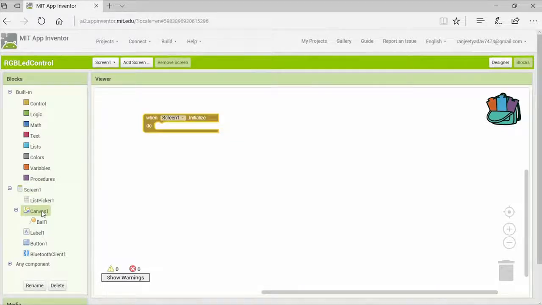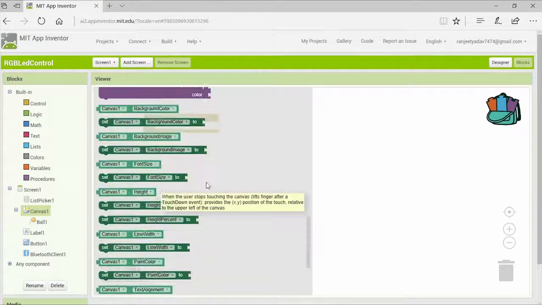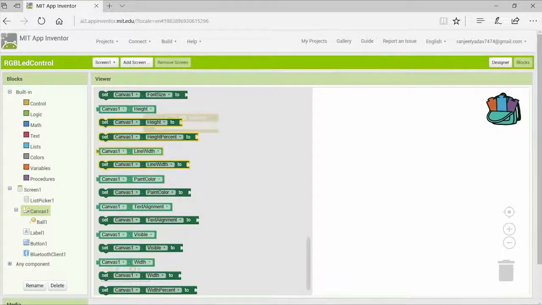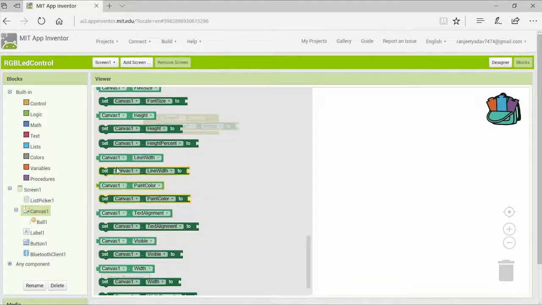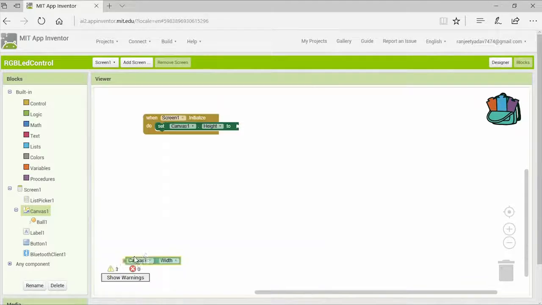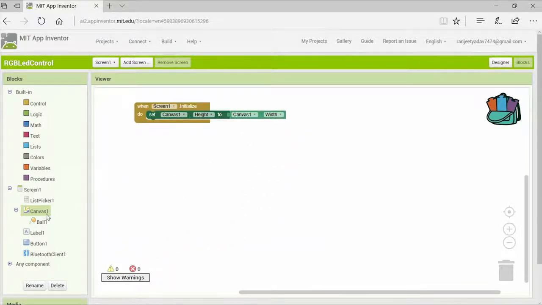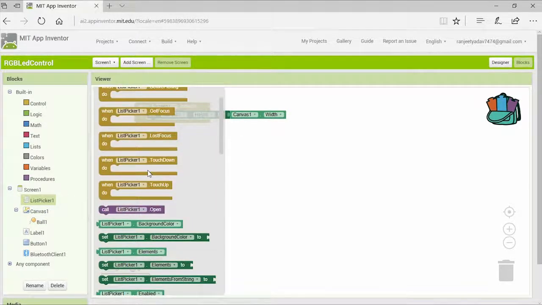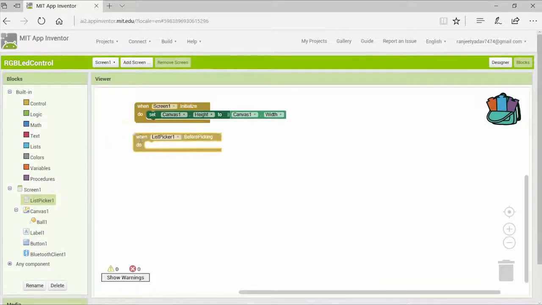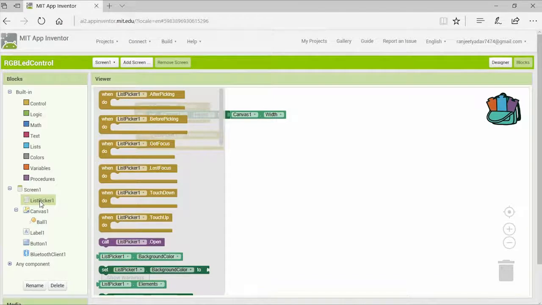It is kinda hard to predict what the height of the canvas should be because different devices may have different resolution, different screen sizes, hence the color wheel might look stretched. So assuming that you have a square image for the canvas, using these blocks I'll set the image height equal to image width. The result is that it keeps the image from stretching vertically. Now I will add the blocks that will set up the connection with the Bluetooth module.